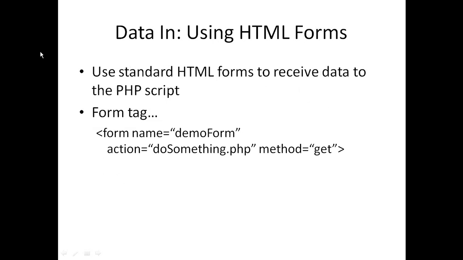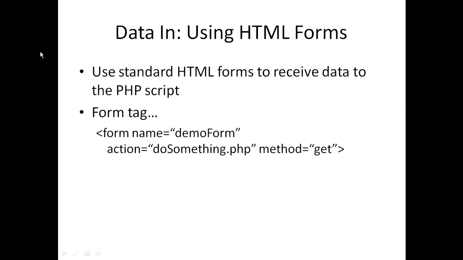Okay, so data in using HTML forms. You may be familiar with how to use an HTML form. To create an HTML form, you begin with a form tag, and you end with a slash form tag. So in this example, here's the form tag. We've given a name to our form called demo form. The action is called do something.php, and the method is equal to get. The action is the script that will get called when the form is submitted.